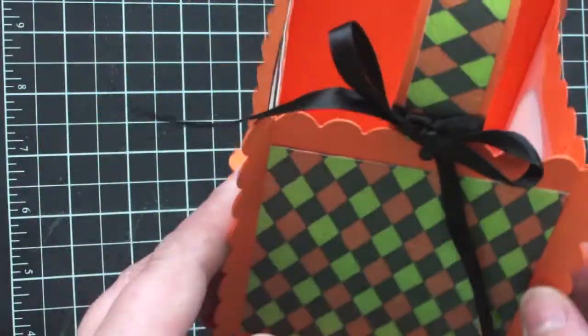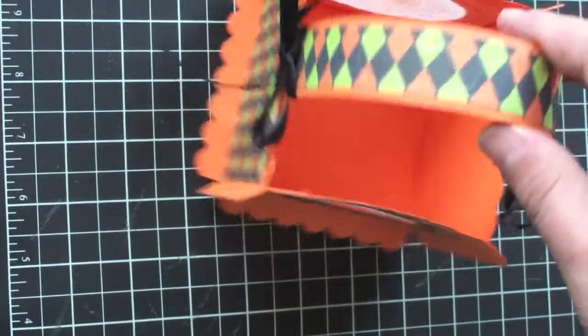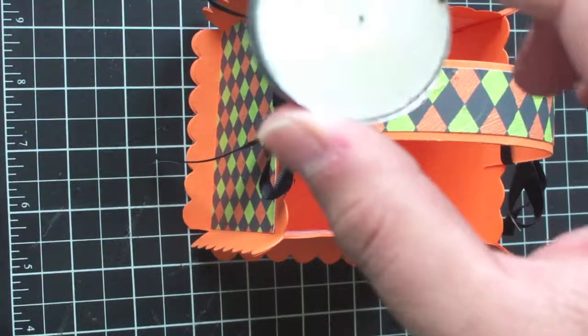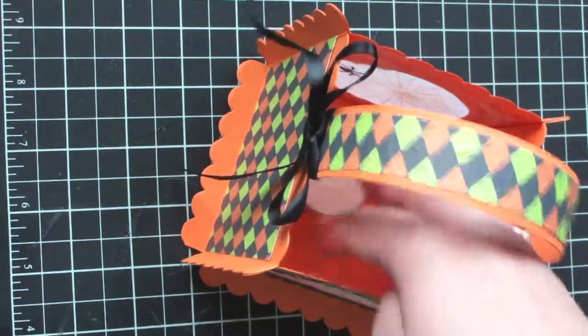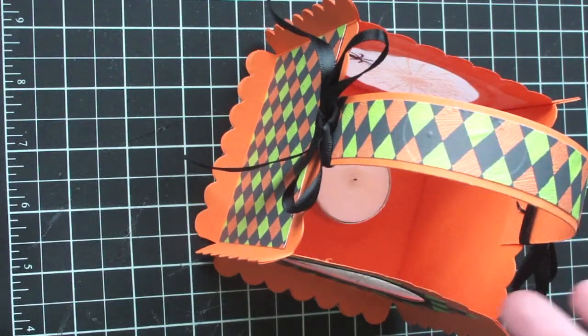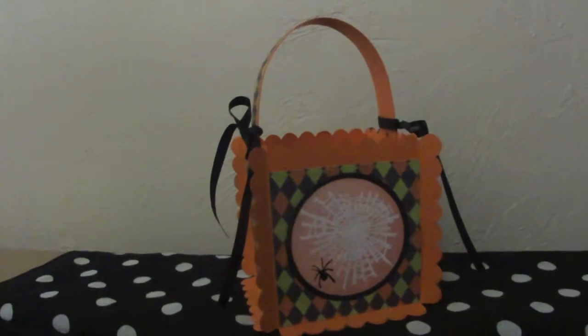And now all I have to do is add the little tea light. So I just use a little tea light candle. You could probably use a different size candle, but I like that the tea light has its own little container. So you just center it down there, and now this is what it looks like, and it's not very dark, so you can hardly tell that it's lit, but I promise you at nighttime it's really cool looking.